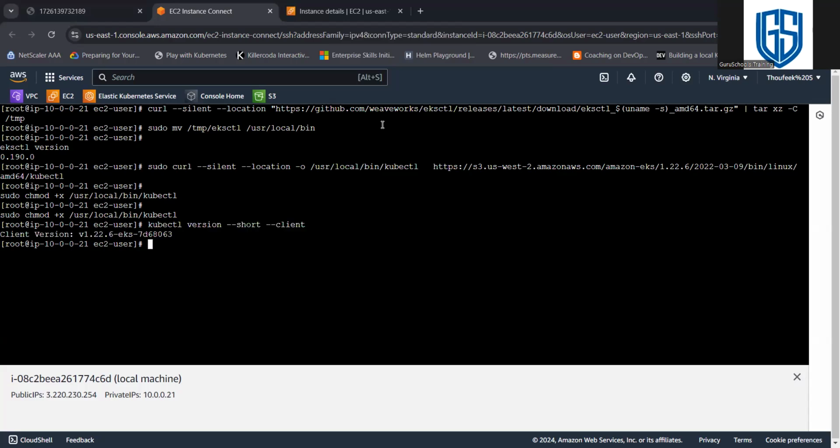See the client version v1.22.6 EKS. So kubectl is successfully installed.